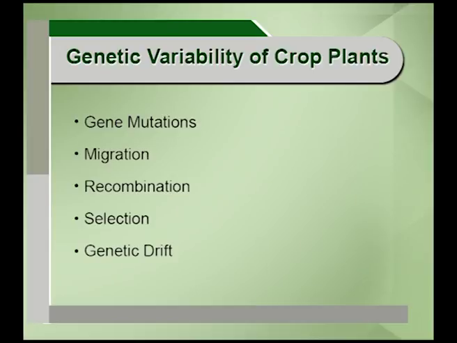And the second important reason for genetic variability is migration. When I say migration, it is a movement of population or movement of an individual from one population to another. After reaching another population, it starts involving in reproductive activity. So because of this migration process, there is a change in the allele frequency, gene frequency, genotype frequency. Because of the introduction of an allele, there is a change in the gene frequency, and that is causing variability.